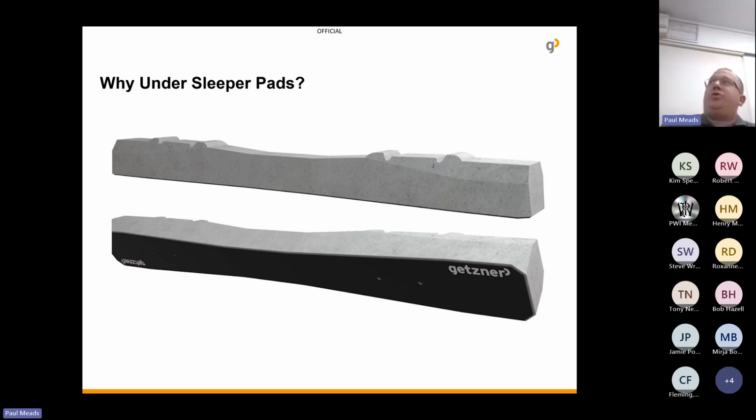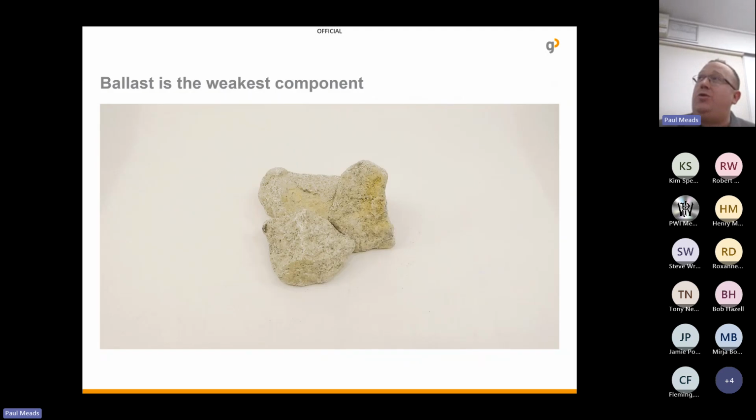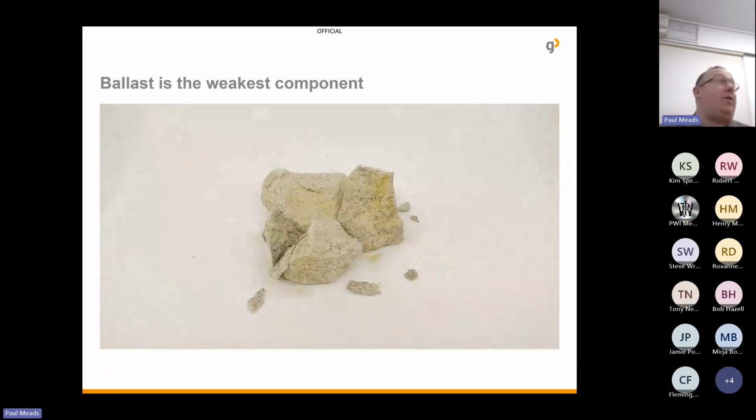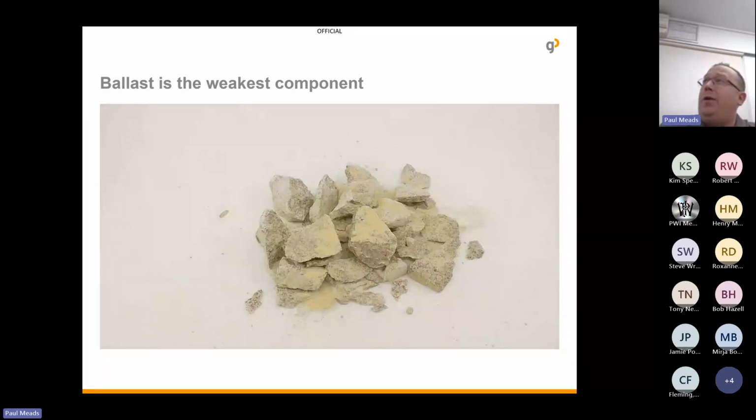So something we always ask, why under sleeper pads? Why do we want to put that elastic layer at the base of the concrete sleeper? Well, you either do it for vibration isolation, and that tends to be a thicker pad, a more elastic pad, or we do it for ballast protection. And the reason we do it for ballast protection is because ballast is the weakest component. It is always the first part of the track to deteriorate, and this can cause lots and lots of problems.